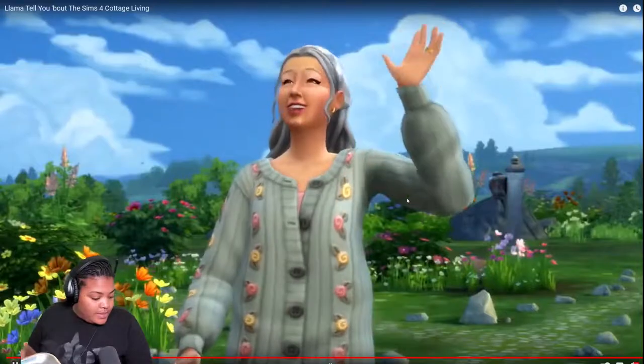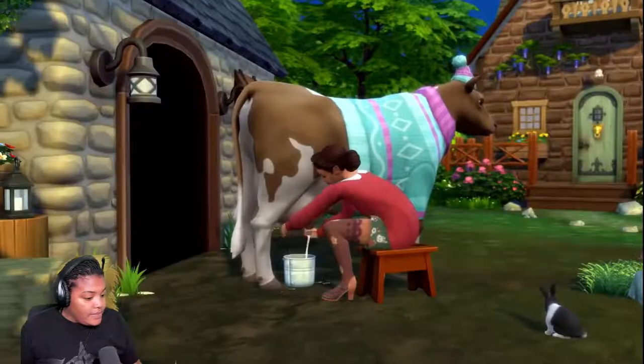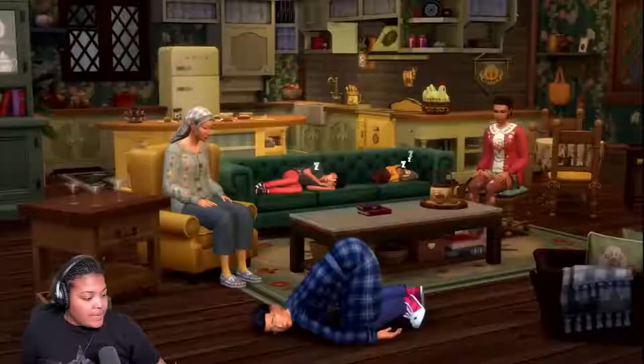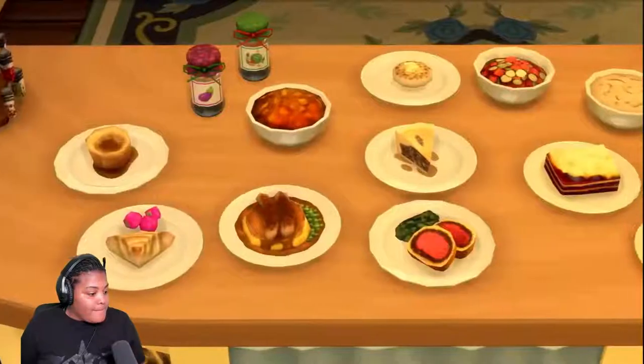When Gran-Gran comes over for your mildly famous Yorkshire pudding, simply grab some eggs, borrow some milk from your cow named Tater, and mix together with flour from the local grocer. There were many other options that took too long to show being made, so please take a look at them now!